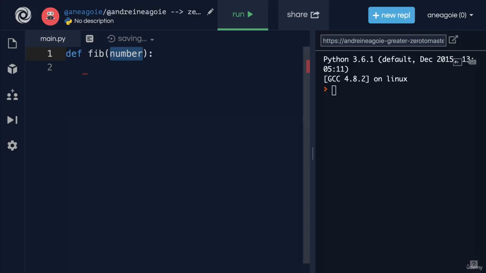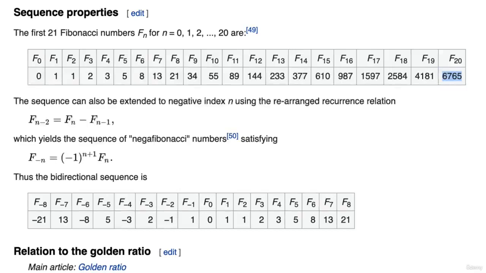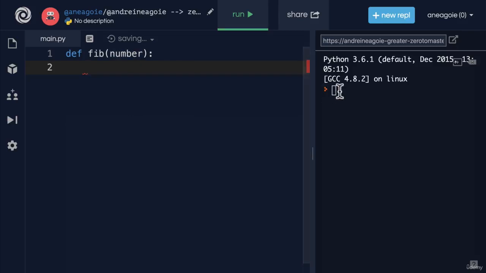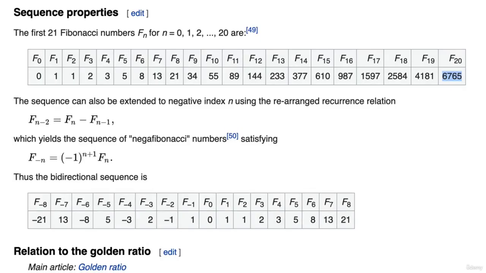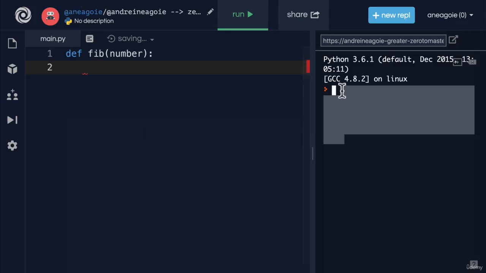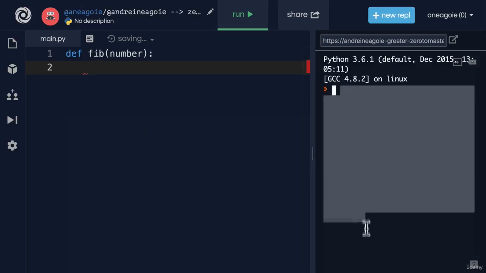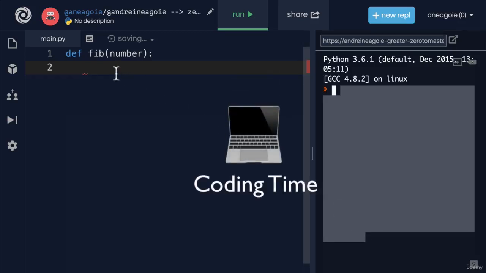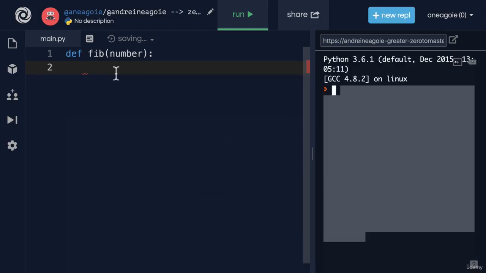Now there's two ways of doing this. We can do it with a list, or we can do it with a generator. And you'll notice that with a generator, it's a lot easier to do than with a list because eventually with a list, you're going to run out of resources. So what I want you to do is to output on here the numbers that you see here all the way until 20. And if you want, you can keep increasing that number and see what happens. And as a bonus, you can try implementing this with a list as well, so it displays in a giant list as well. Pause the video if you want here. Otherwise, I'm going to keep going with the answer.